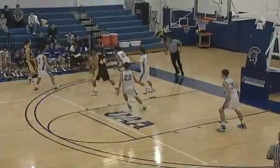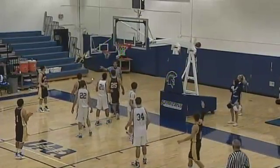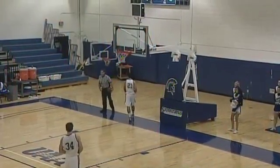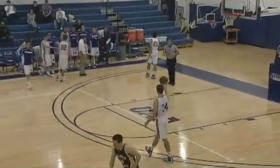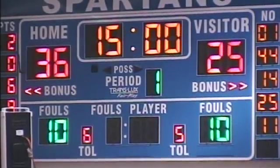Here comes Triana quickly down the floor for BW. Spin dribble, kicks it inside, ball's loose. Voyers gets his shot blocked by Sudis. Ball's knocked out of bounds off of Baldwin Wallace. Case will get it back with less than a second to play. There's still enough time for a catch and shoot officially. 0.4 of a second on the clock. Hildebrandt will inbound it. Fowler will keep it. And both clubs will walk to their respective locker rooms at halftime. And Case will be up 11, 36-25.